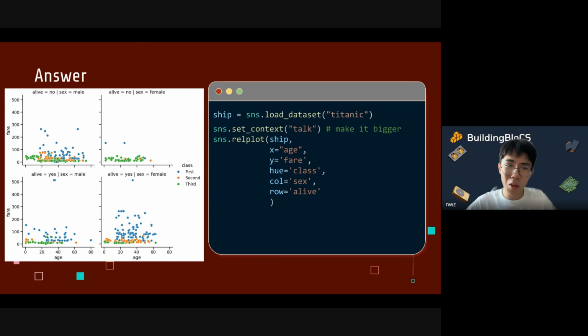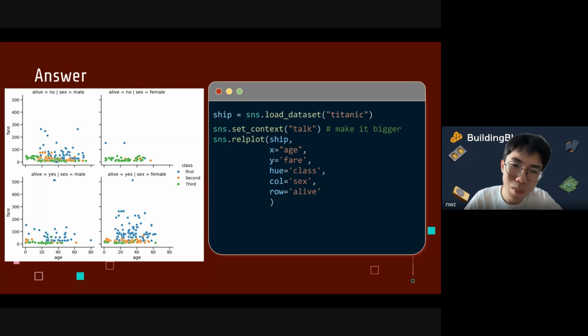I think it's inside the Colab. So as you can see over here, my x-axis is age. My y-axis is fare. And my hue, which means color, is class.